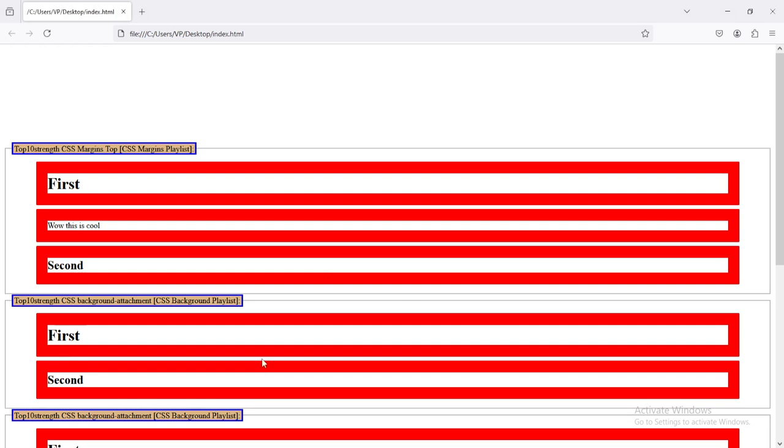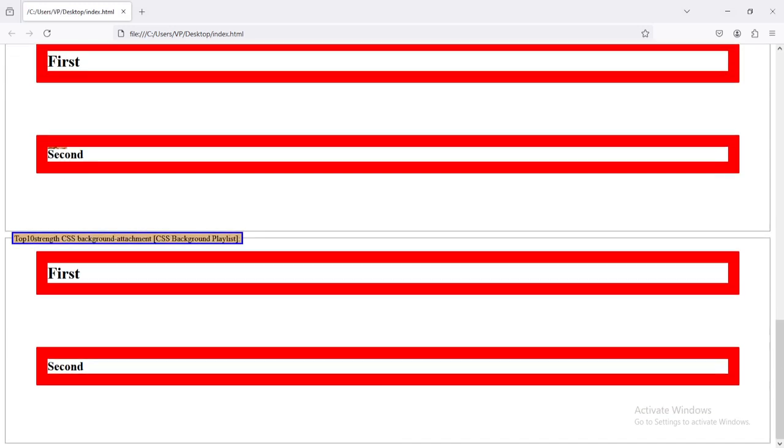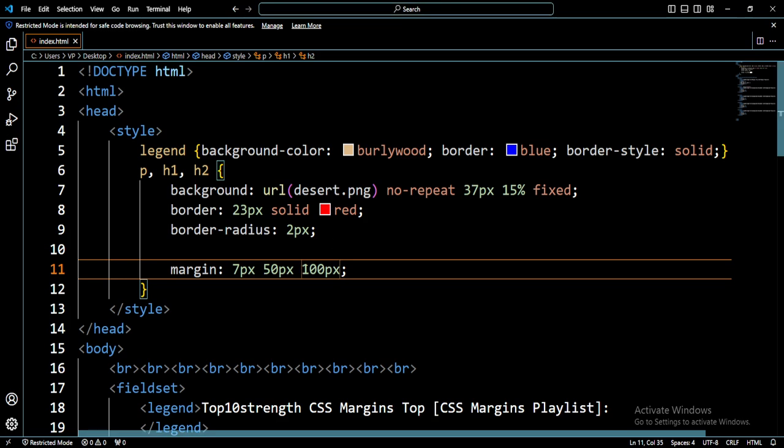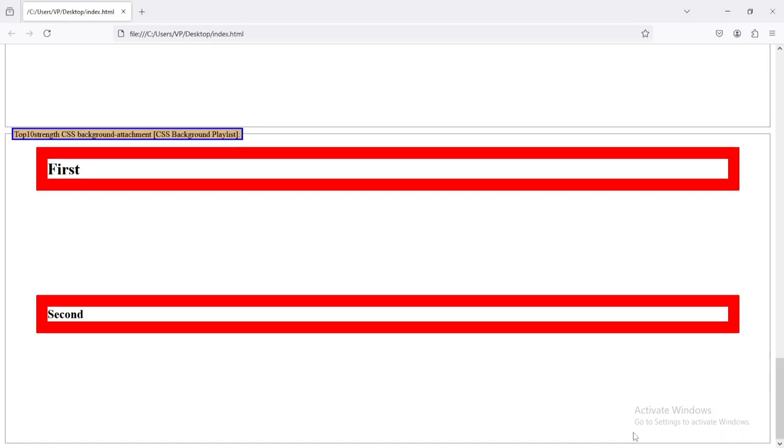Now let's reload our document. Can you see when I reload my document, the bottom of our element right here is having a 100 pixel margin, and this one also, and this one also. That's how all the elements right here will be. Can you see at this bottom right here? Let me change it to 200 so you can see what I'm talking about. When I change it to 200, you are going to see the margin bottom. Can you see the margin bottom? See how big it is.